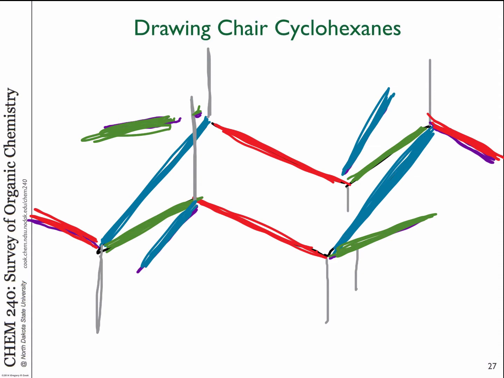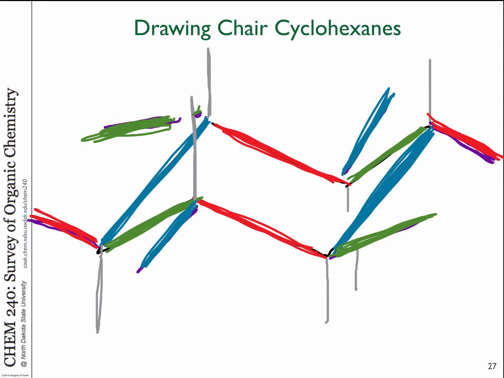I've taken some time to go through this because I think it's important to recognize all of these different relationships that should be present if you have a properly drawn chair structure with all the axial and equatorial bonds that are going out from it in the right orientations. That gives us an indication then of the three-dimensional structure of this conformation. Okay? Any questions about this? I'm going to draw one more chair and show something else.